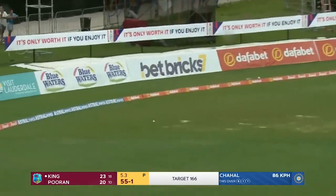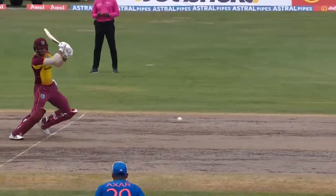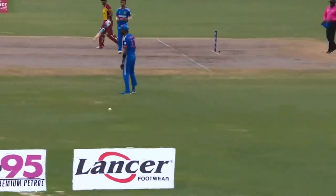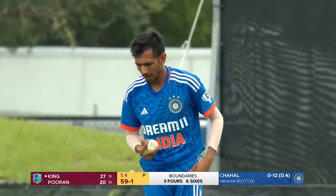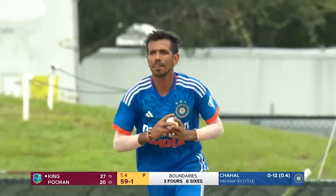This is very intelligent batting from Brandon King and the West Indies. Short and wide — punished. He's got a long-off, so if it's off stump the length has to be a little bit fuller, otherwise he's got to be straight in his line with a fielder at deep mid-wicket. Chahal, with his high standards, knows that was not great execution — three fours and six sixes, and we're just into the final over of the powerplay.